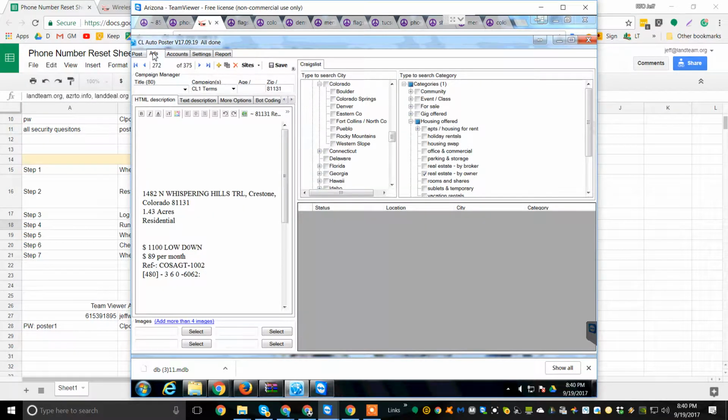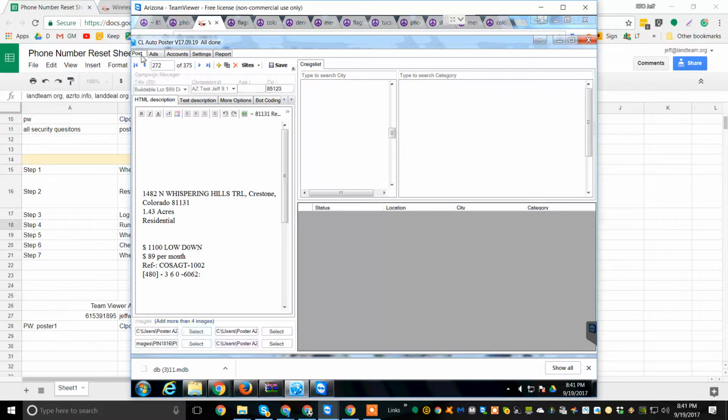So now let's go over to our ads page. I'm not going to add any images this time, just because let's get this thing live for testing. Colorado, I'm going to post to Denver. And then, so it's already selected the city. Now this should already automatically be selected when we import all the database. So all the ads, everything about this will already be imported.